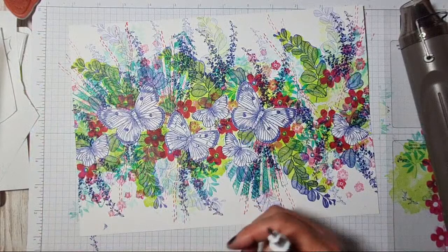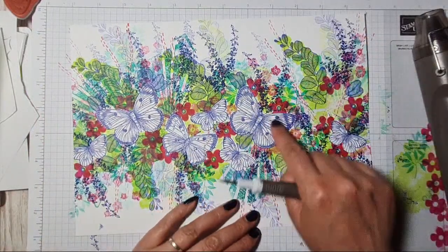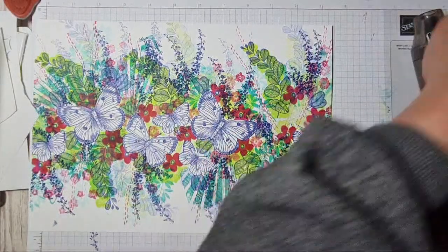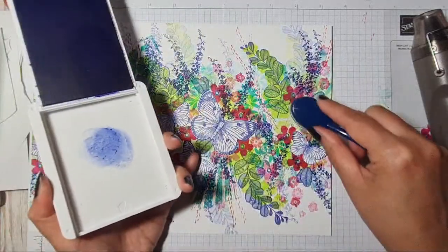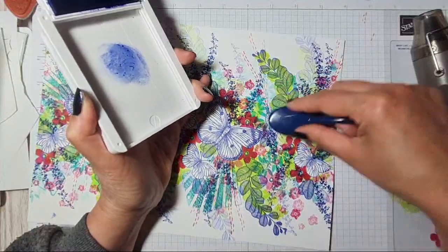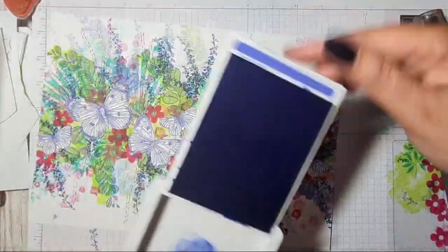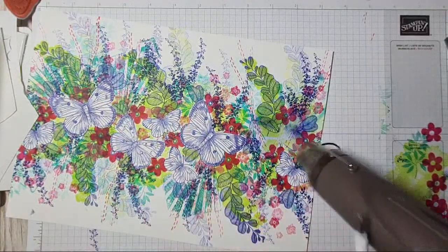Now, I've just remembered that what I did mean to do is get my Splendor brush and actually go over all the edges of these before I took them off. I know what, let me just quickly show you why. Do that quickly now with this last one. It's just to make sure that they really do show up. Oh well, hopefully now you've seen this video, you'll remember to do it.